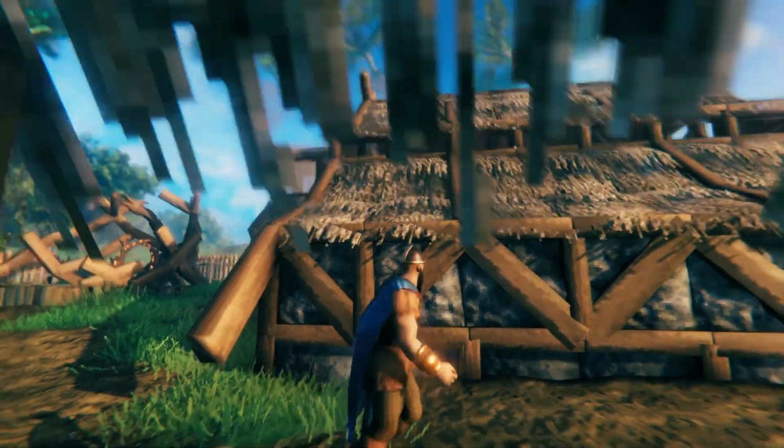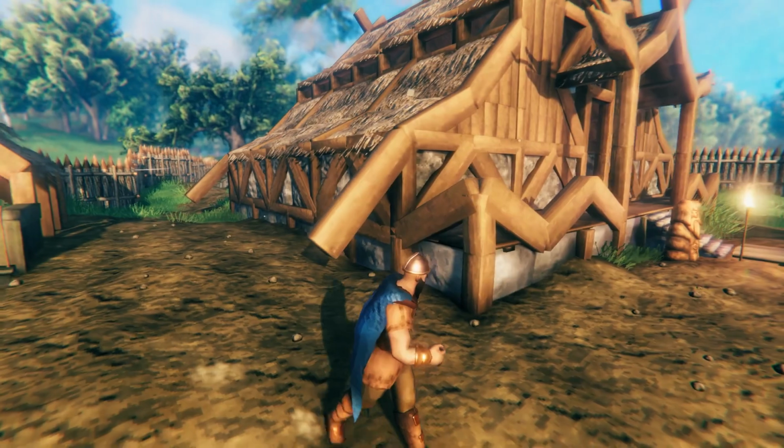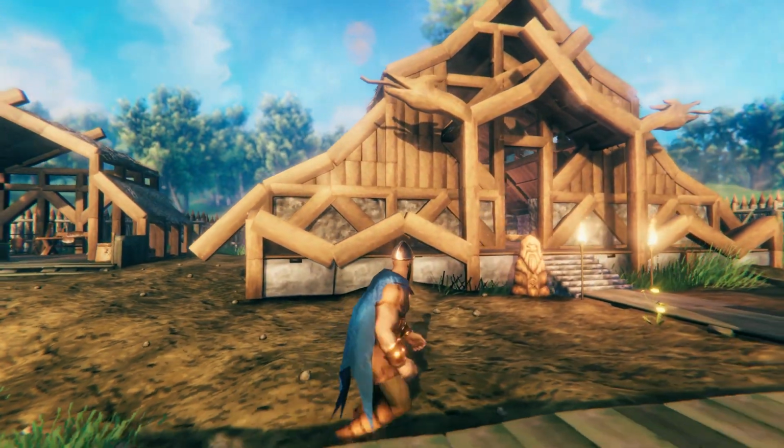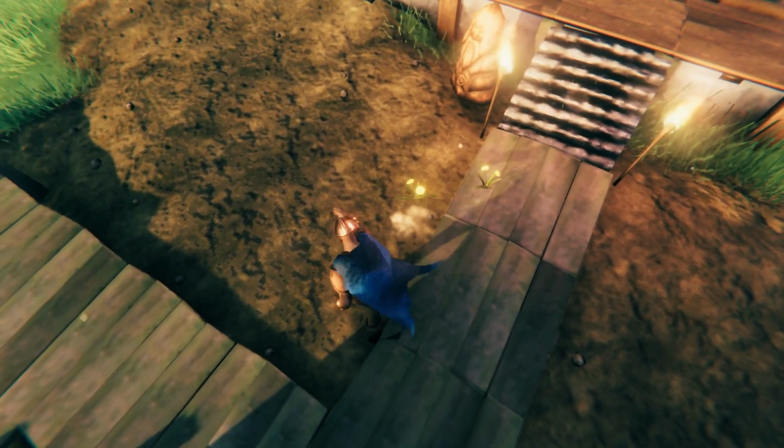I'm probably going to add a few more bits. I think I can add a few more supports into the surface on the roof. There's some bits on the side I could add and just embellish it out even further. But overall, I'm pretty pleased. Stupid dandelions will not bugger off.